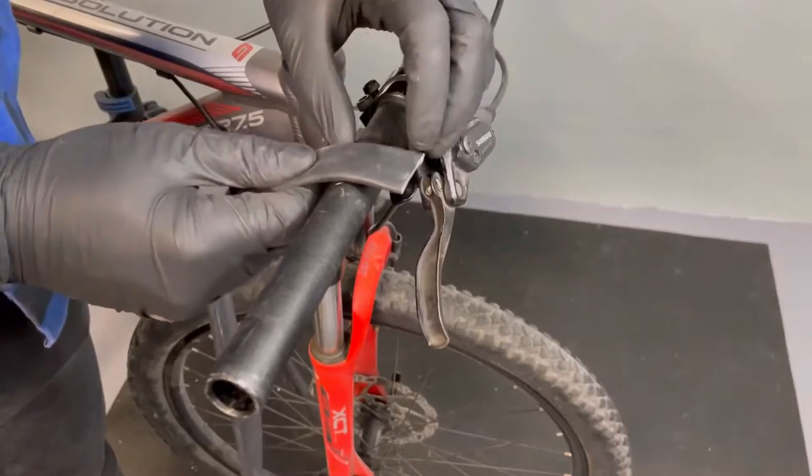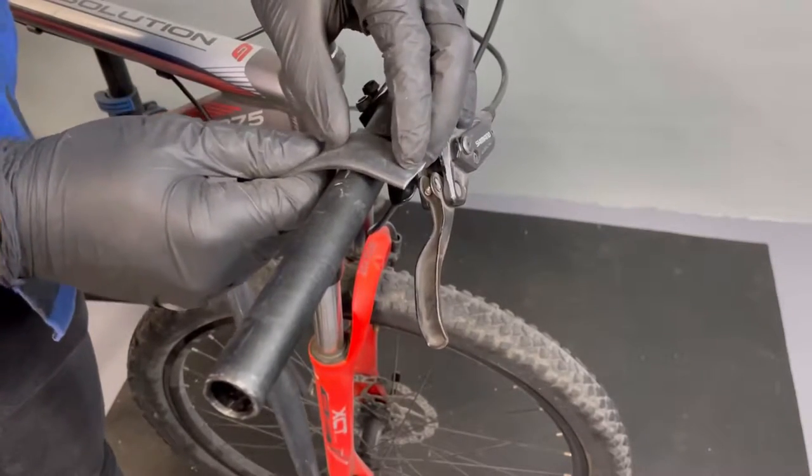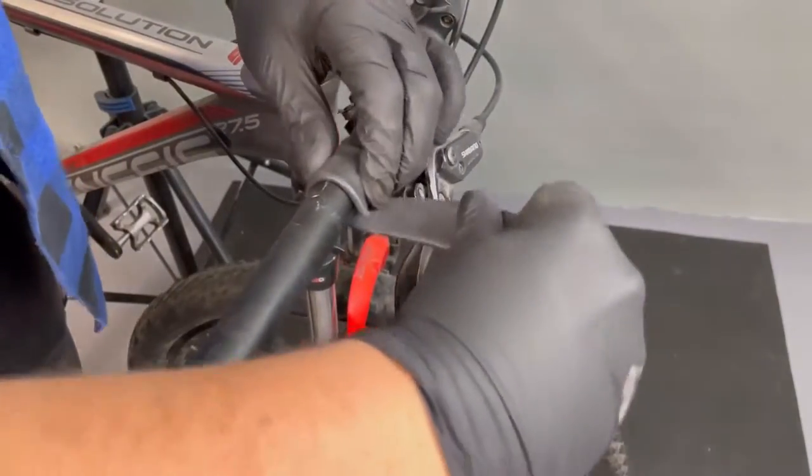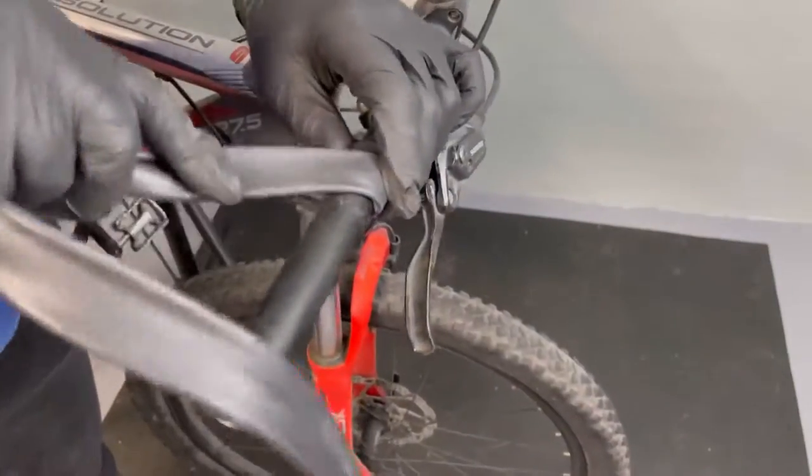And we start. We've rubbed two layers to make it soft. Do as in the movie.